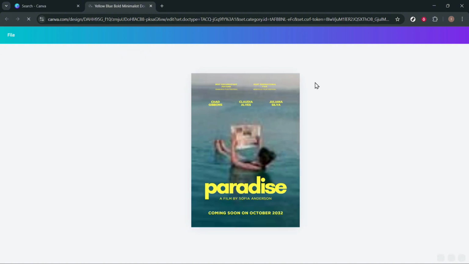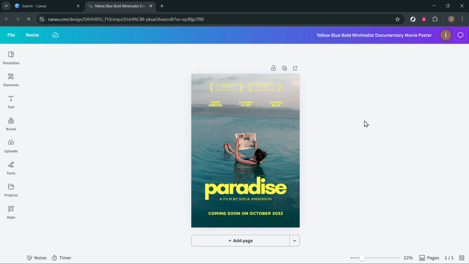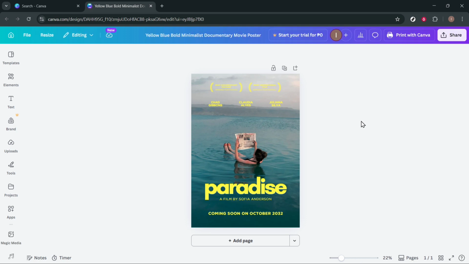So in here, you can go ahead and personalize the sections of this template. You can replace placeholder tags with your title, details, and tagline, adjust fonts and colors to fit your brand or event, upload your own photos, or use Canva's free stock images and icons. Place visuals strategically to grab attention.